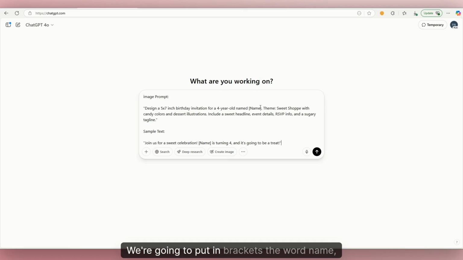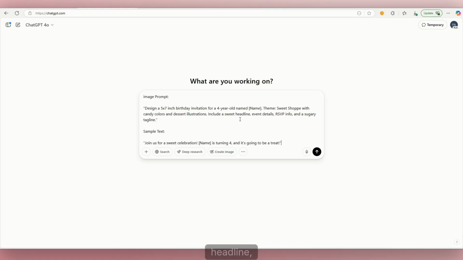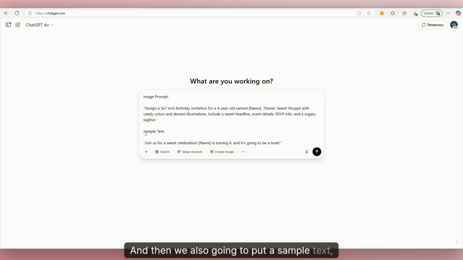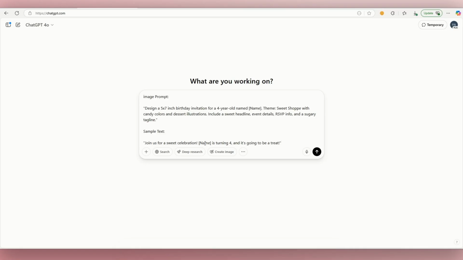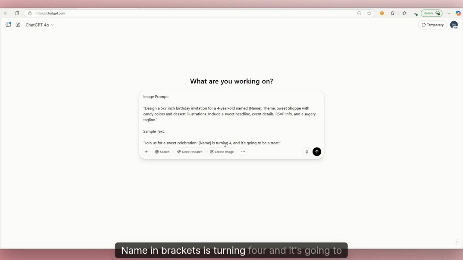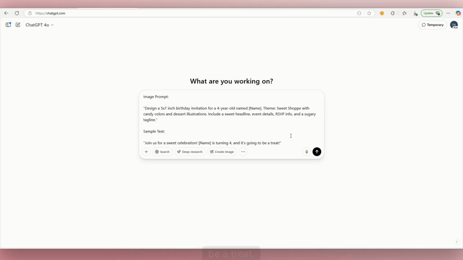Theme, sweet shop with candy colors and dessert illustrations. Include a sweet headline, event details, RSVP info, and a sugary tagline. And then we're also going to put a sample text, something like, join us for a sweet celebration. [Name] is turning 4, and it's going to be a treat.